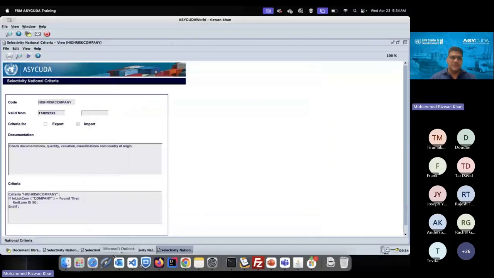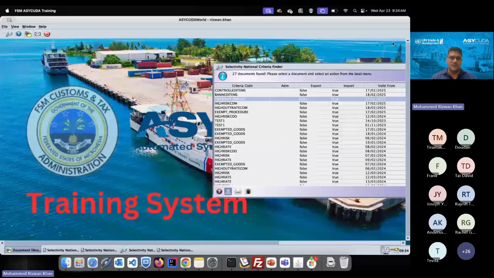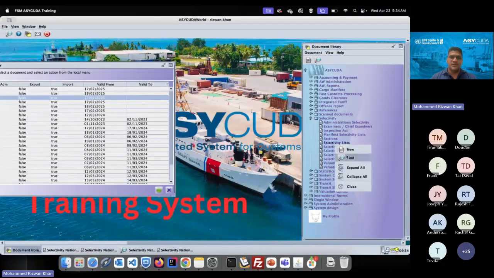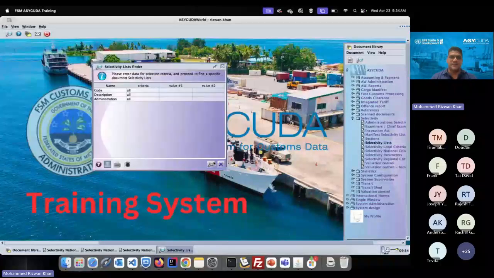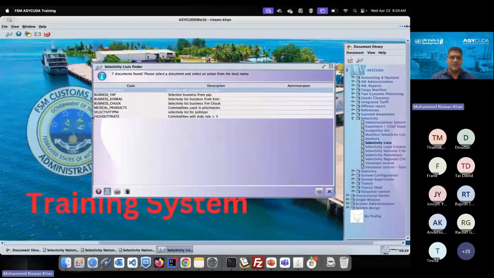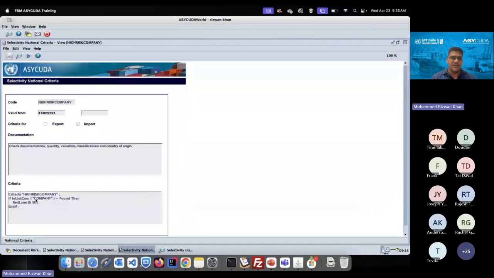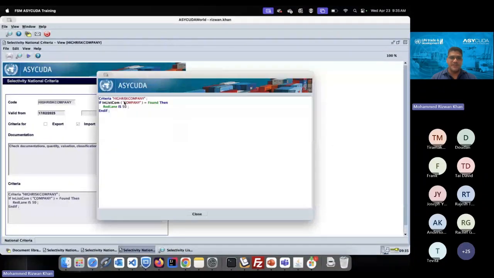Let's go and see the company list. Similarly, you can add the companies in that list as well. Remember that this company code and whatever you enter here, company should match.